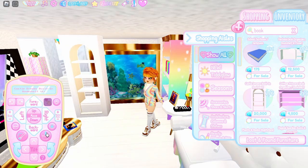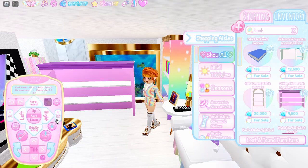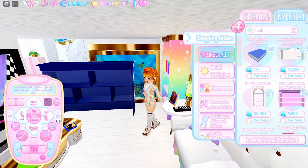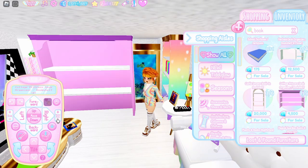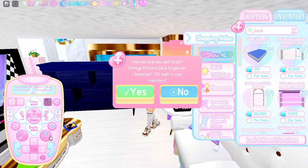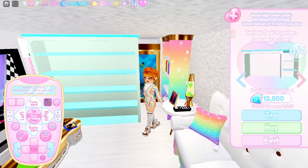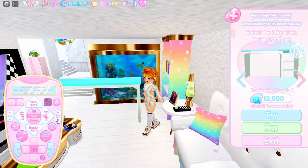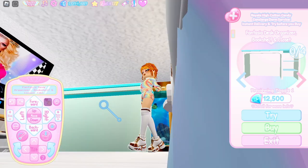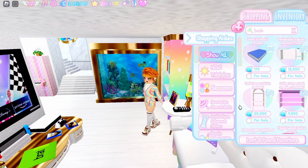That's just an example of an item you could use. This bookshelf — this cottage princess one — also has some toggles that are basically empty. You could use this for example; it's kind of short but you could put it on some tables or something. Any item that's basically open and hollow to an extent will work.